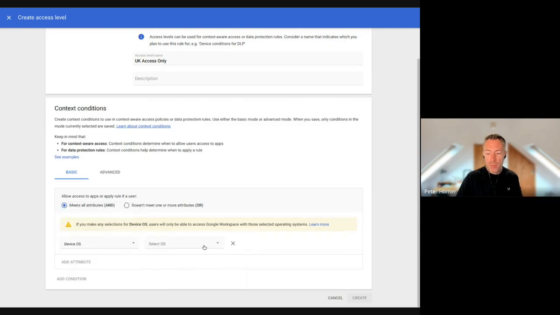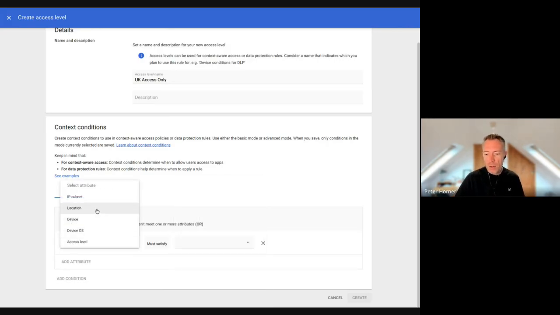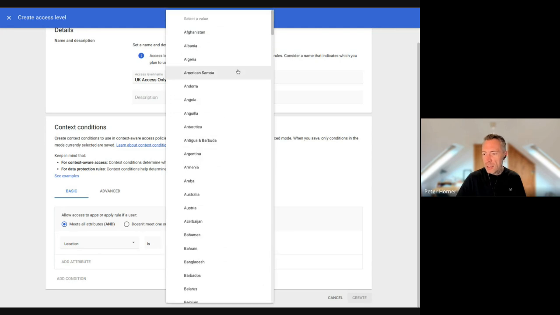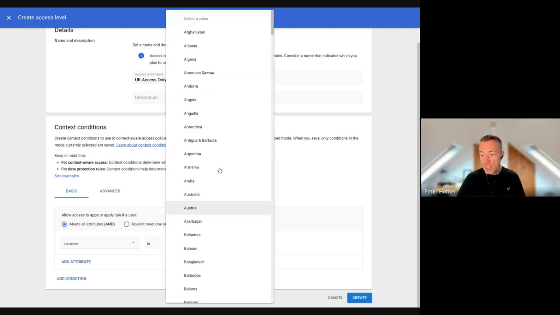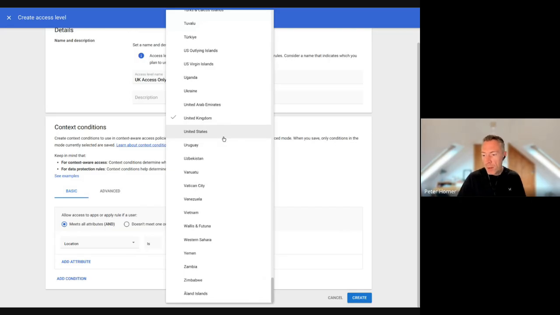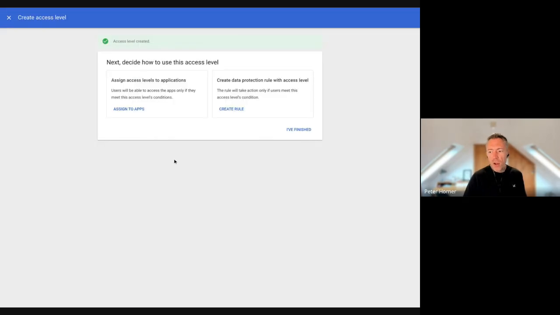I can select from different OS versions as well and define the minimum version of that OS. Or I can also link to another access level I've created earlier and then combine different access levels into an overarching one. But in this case, I'm going to select location, and from my list of locations, let's find the United Kingdom. As you can see, I could select multiple if I want to as well, and then press create. Once we've got an access level, then we can assign it to an app.